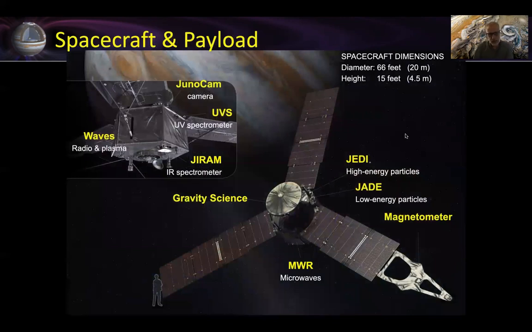So the spacecraft carries a bunch of instruments. So the Gravity Science Package, which is basically the radio link to Earth, a magnetometer, a microwave instrument that's able to probe the deep atmosphere, a visible camera, an infrared camera, and then various other instruments to measure the high energy particles and characterize the magnetosphere of the planet. So it's a big spacecraft. You can see that it's 18 meters in diameter with its solar panels, because it's solar powered, no radioisotopes. So it's quite an engineering feat. And everything has been working really smoothly since the launch.